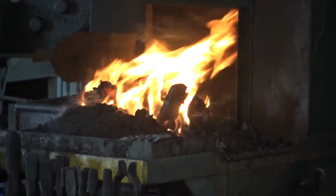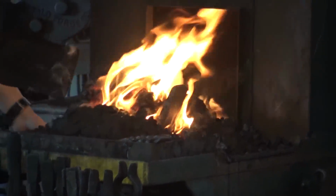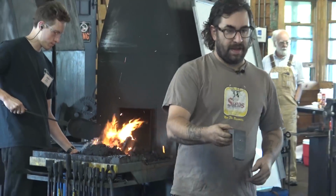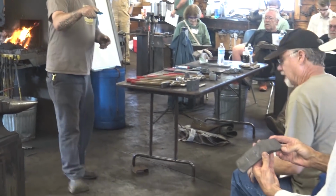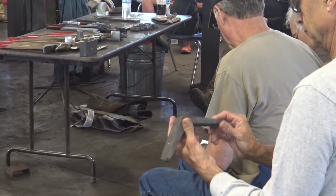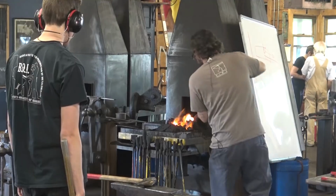All right, guys, today we're going to try to wrap up a small sculpture that's pretty similar to some of the images I showed last night. I want to pass around this forging that Stu and I made yesterday, so you guys can touch it and have a close look at what's going on there. So we're going to punch several holes into those.